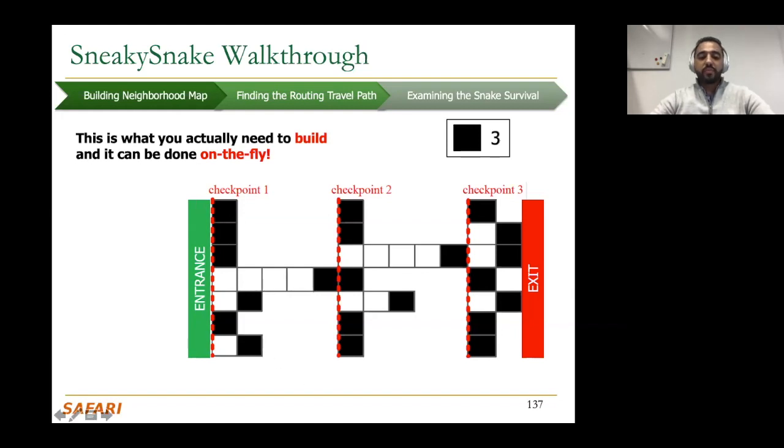Because once I face an obstacle, I don't need to compute anything here. Once I face an obstacle here, I stop computing. Here, 4 steps, then I continue computing. So you can see there is a lot of saved computation here, here, here, here, and so on. That's how SneakySnake is extremely fast on just a typical CPU, even without SIMD acceleration.